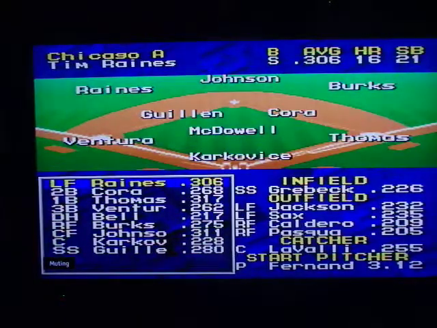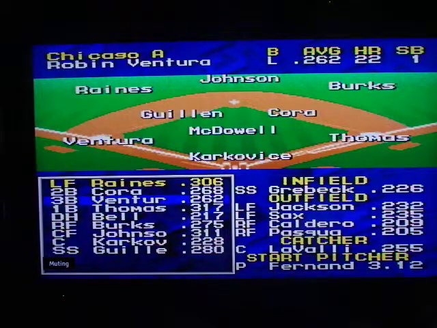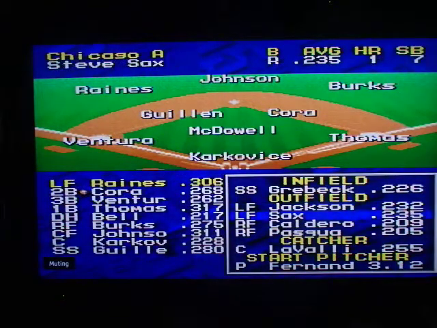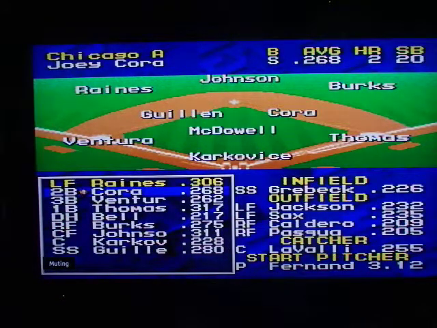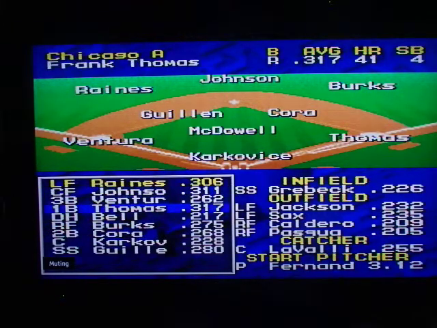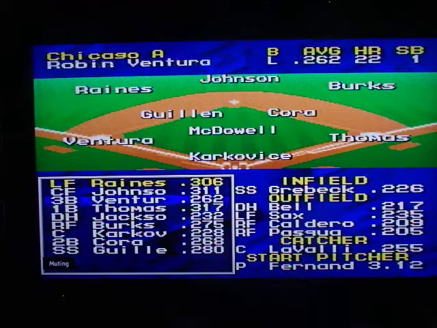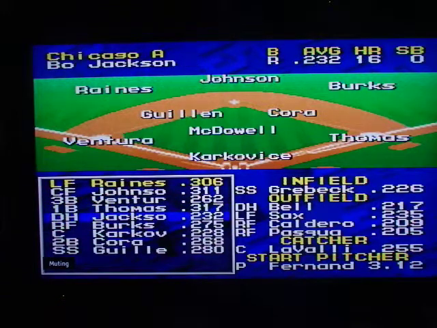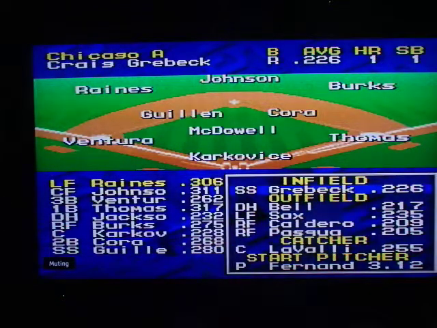Okay, so here's my roster. Normally I have... Well, if you watch my preseason game, you'll see that this is the way you usually have Raines, Johnson, Ventura, Thomas. I have Jackson, Ellis Burks. Okay, Tim Raines, Lance Johnson, Robin Ventura, Frank Thomas, Bo Jackson, Ellis Burks, Ron Karkovic, Joey Cora, Ozzie Guillen. Every once in a while, I'll put Craig Grebeck in for Guillen.